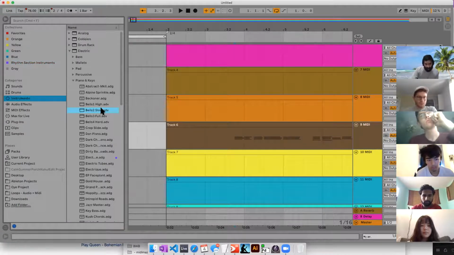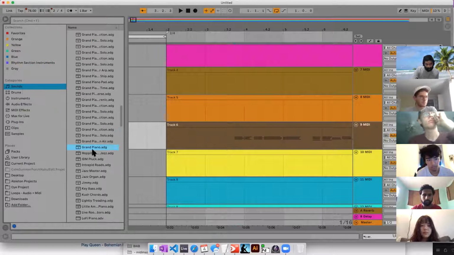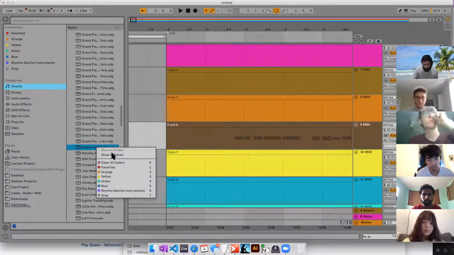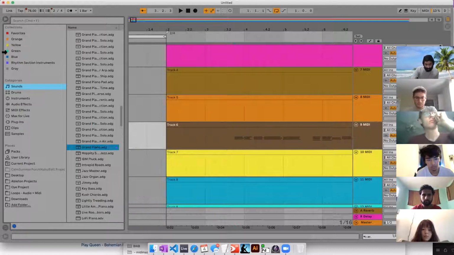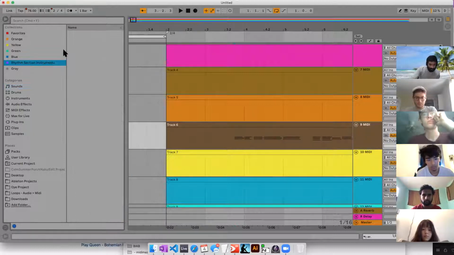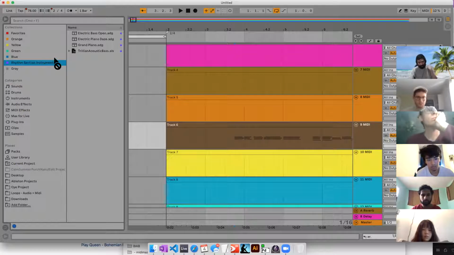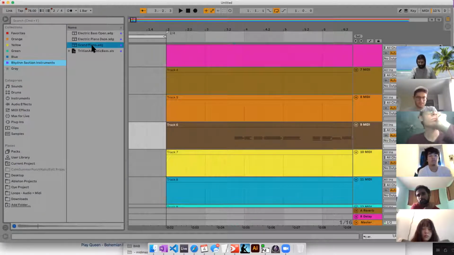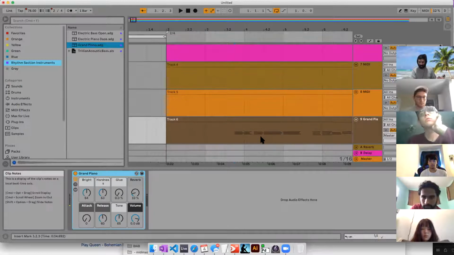So I'm going to put my piano sound that I just found onto that particular favorite. I'm going to right-click the piano sound, grand piano, and put it under rhythm section instruments. And now it'll live here. And remember, this is something you have to do for your homework assignments, so don't forget. And now I have my piano sound here. I'm going to put a grand piano on this MIDI track. So now this grand piano will provide the device for this MIDI track.